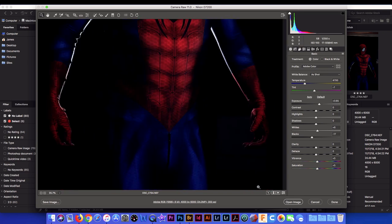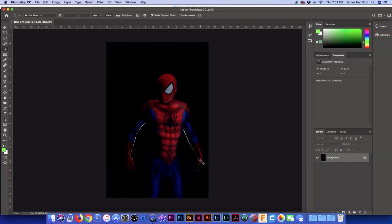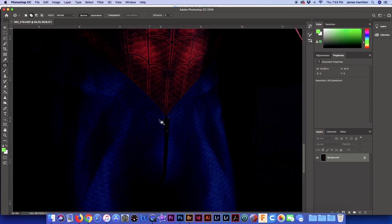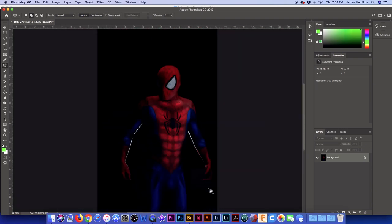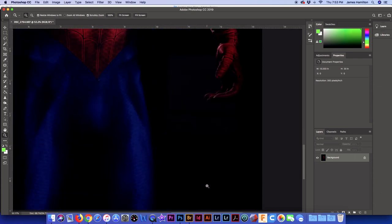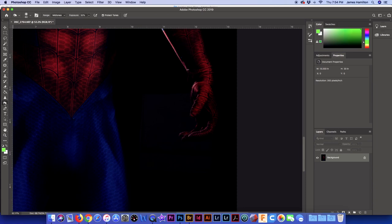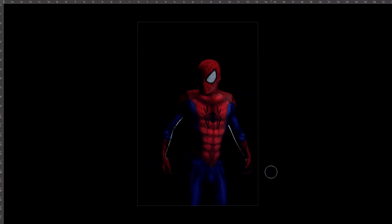If you look in the background there are still a couple of little spots where you can see some light, so let's bring it into regular Photoshop. First, I've got a zipper showing — we want to take that out, so let's use the patch tool, make a selection around the zipper, and drag it over so it magically disappears. Over in the lower right-hand corner there's still a little bit of light coming in from the window. To get rid of that, I'll use the burn tool — select it, turn the brush hardness almost all the way down for a very soft brush, and just brush that on to darken it up so it disappears into the black background. After a couple more minor adjustments in Photoshop, we've got our final image.